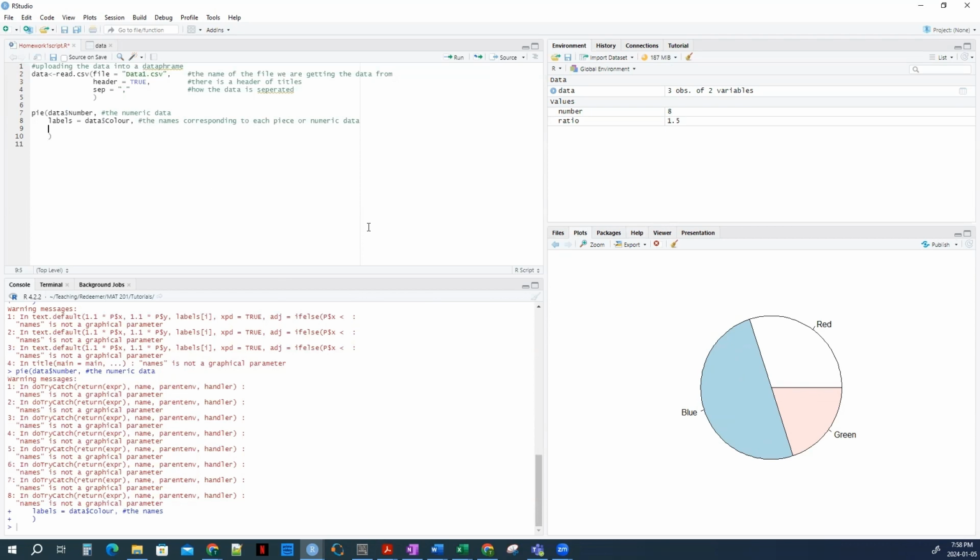So we're going to give it the colors, and to name the colors, we're actually going to use the colors that we have. This is defining the color of each wedge in the pie chart.